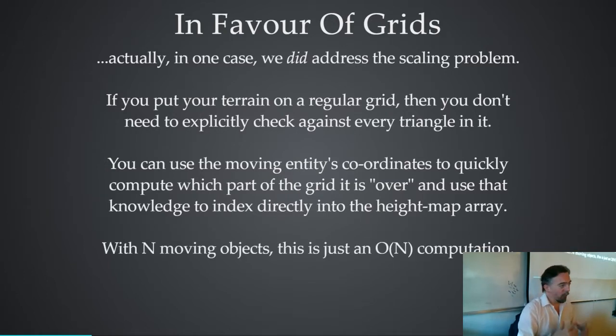So imagine you had n objects again moving, but instead of thinking about them colliding with each other, think about them colliding with the terrain. Imagine you've got 1,000 objects and the terrain's got 1,000,000 polys in it or something like that. Well, you go from having 1,000 times 1,000,000 to having just 1,000 times a very small number. You just instantly know which terrain tiles are the relevant ones. So what that does is it becomes an order n operation. It means that if you had twice as many objects, you would just have twice as much work to do. Right? It scales linearly, and it's hard to see how you can do much better than that.